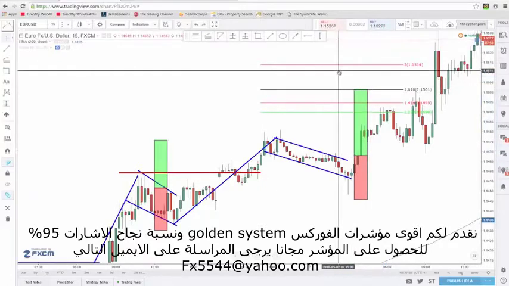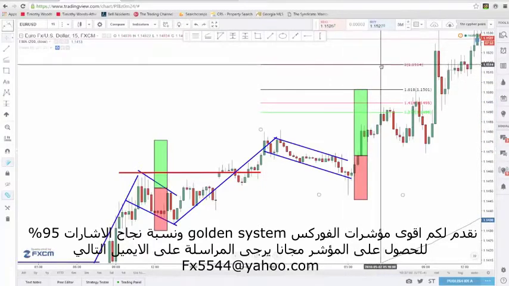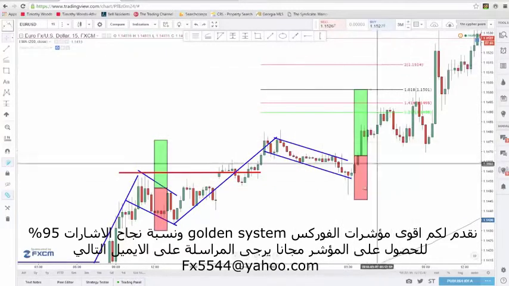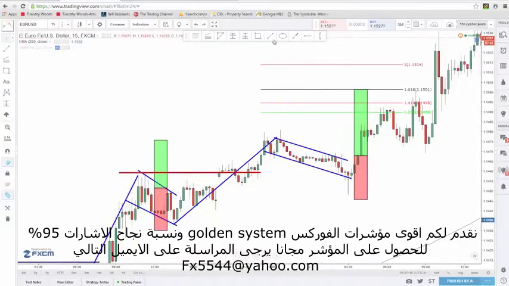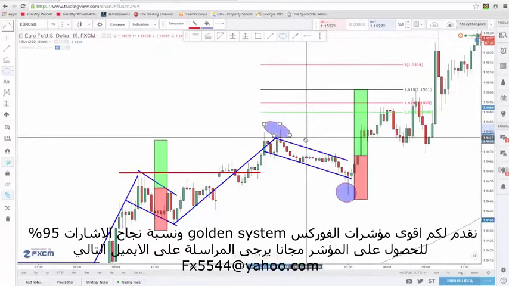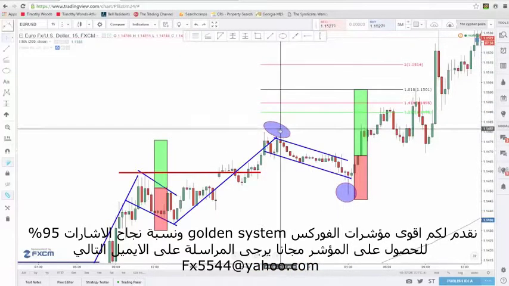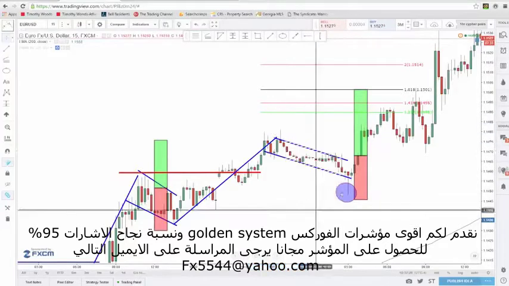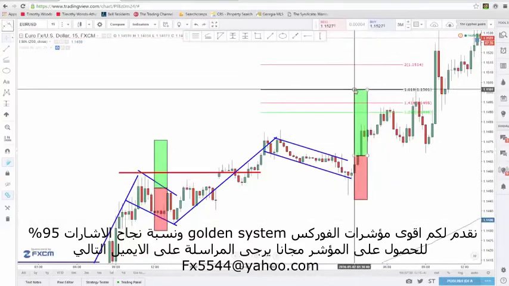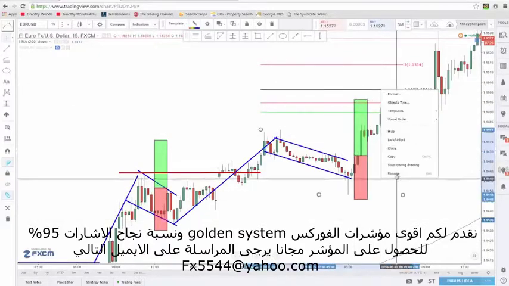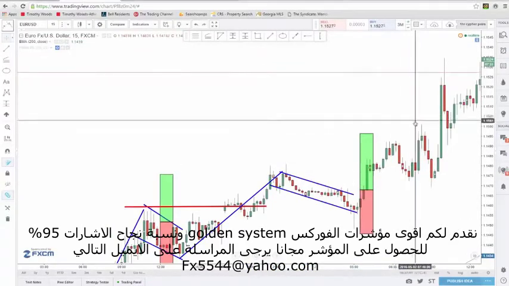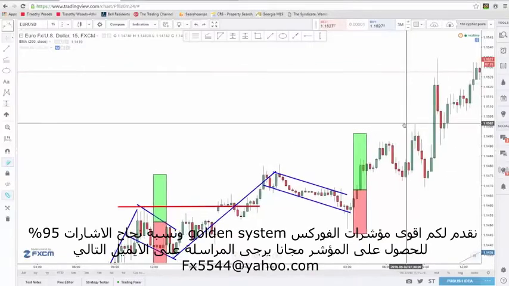Also, I have customized the extension tool to give me a 2 times any extension I draw. So what this 2 in red up here is just 2 times this move from here up to here. And that's a way I'm testing to take targets on some of these simple patterns. But assuming we took a 1-to-1 here, we have hit targets and are still looking for simple patterns. We have created higher highs, so we are in the process of looking for a triangle, a flag, or a pennant.